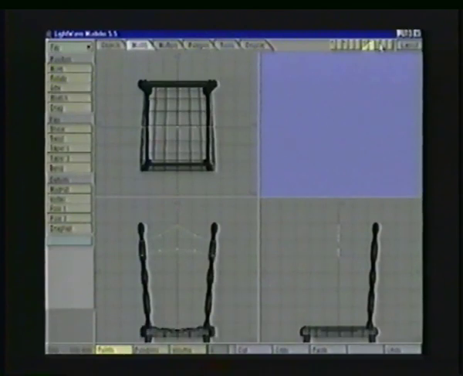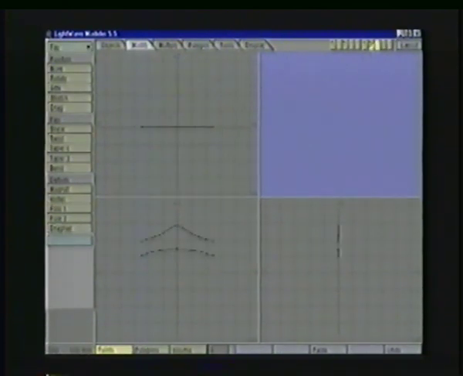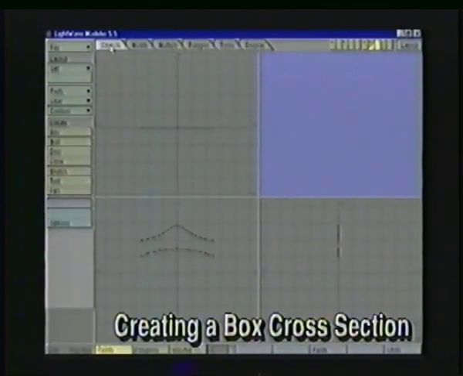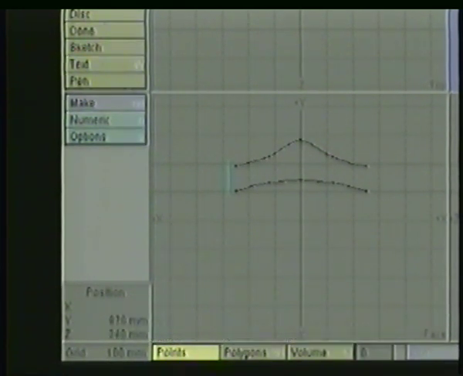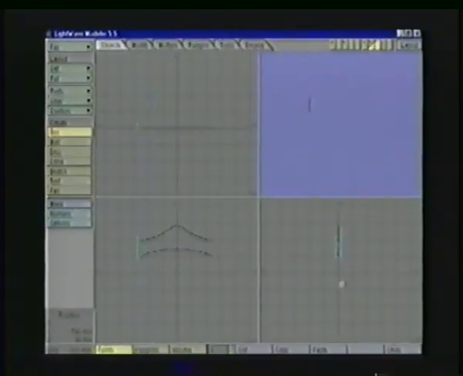Once again, these curves are going to go into a background layer, and I'm going to go to the Objects panel and just make a quick box in the left view. And it needs to be a flat box, and it needs to have a couple of segments. In fact, I'm going to hit the up arrow key to make a total of 3 segments in the box, and then hit the enter key to make the flat polygon.